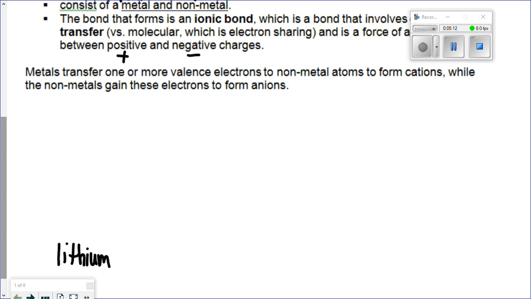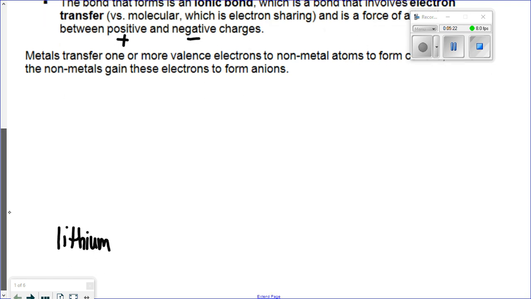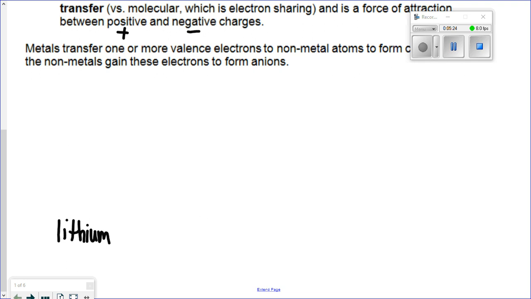So we're going to follow IUPAC nomenclature, and there are specific rules, and I am going to be picky and specific about it. Things like capital letters are something I'm going to be specific about. So if you saw, I wrote lithium with a capital and then I changed it.